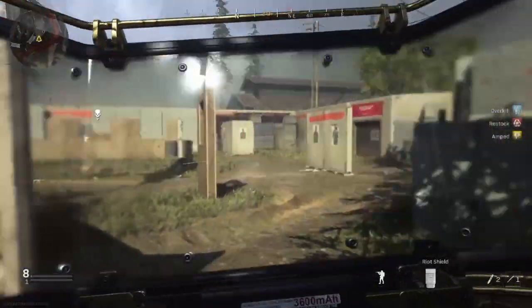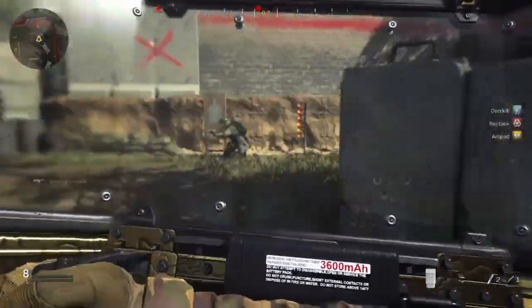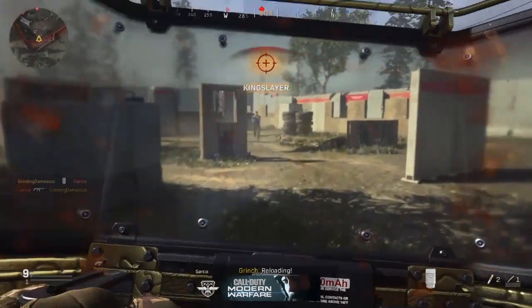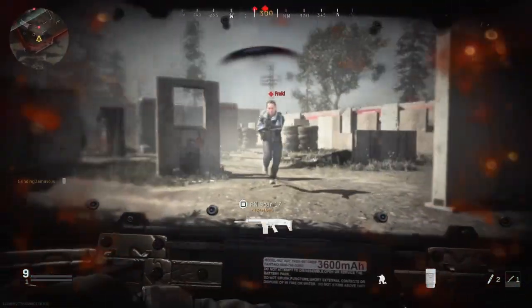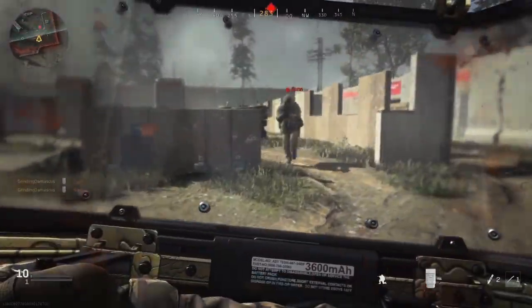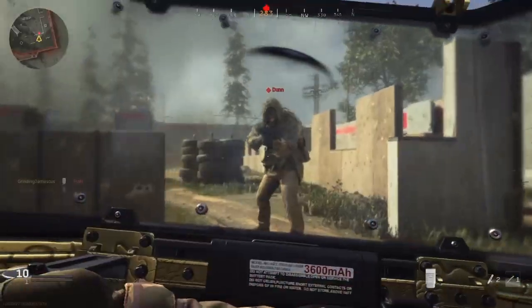Do not at any time sprint towards your enemy. You will die. Your shield goes down and you're an easy target that cannot shoot back. Unless you have throwing knives and you're insanely good with it, you're gonna die in a couple seconds then.